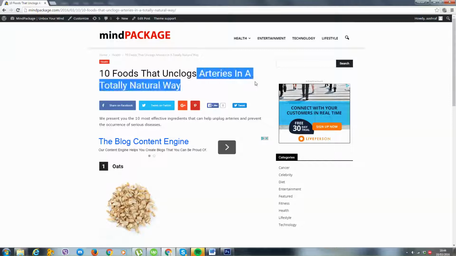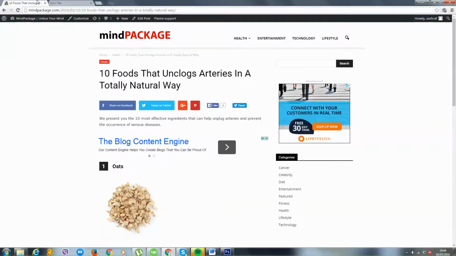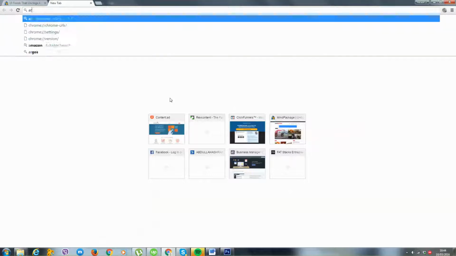Now it's all about arteries here, so it's not the foods, because the foods aren't going to appeal to the arteries people. What's going to flick the light for the arteries audience is when they see arteries, they're going to know it's related to that, not when they see food. When they see food, it's just going to be related to food, and it's not the right targeting there, and you're not reaching your right audience. So let's go on Google Images and find an image.